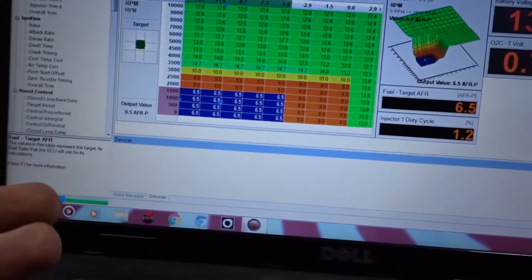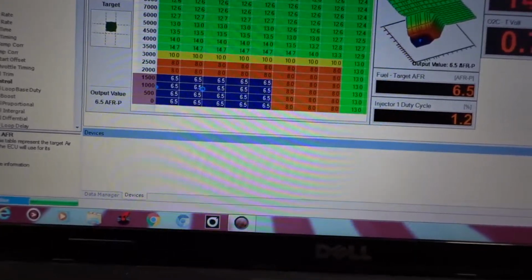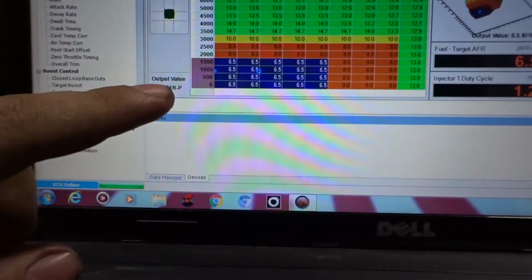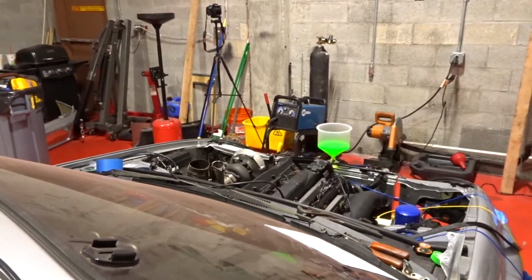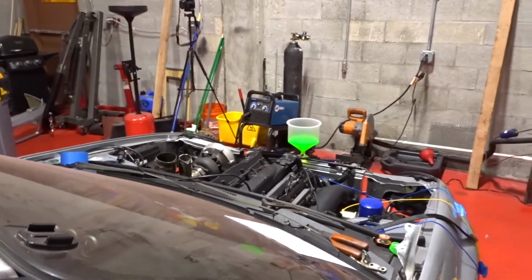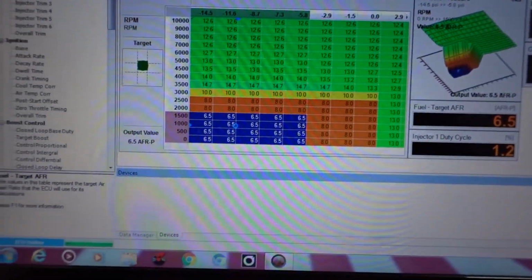Alrighty guys, so after a couple minutes, I don't know what's going on, but I'm guessing it's something with the tune. I'm not an expert, I'm just trying to load a base map. But for the car to be at a 13 to 14 air fuel ratio, I need to lower my target fuel all the way to 6.5. I don't know if that's normal. At that ratio, I got the engine to idle. So we're gonna leave it there for a couple minutes so we can let the thermostat open and the car run, to check for oil leaks, check for water leaks, and make sure that everything is working fine, that we're getting water all through the radiator. We're definitely gonna have to get someone that really knows what they're doing to tune the car.